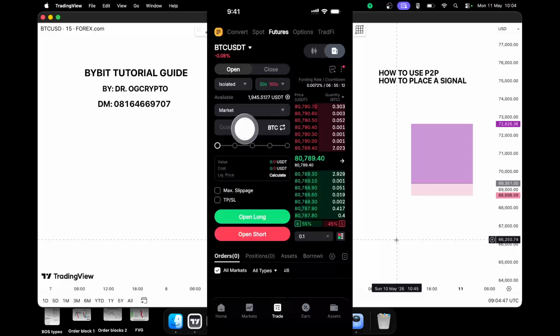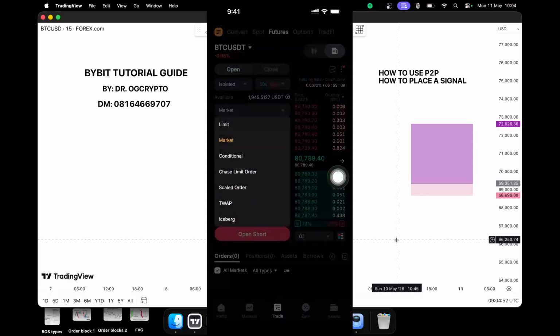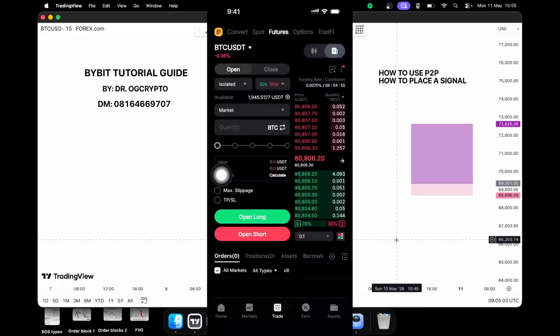So now the next thing is orders. There are different types of orders. There are limit orders, there are market orders. Other types of orders, just ignore them. What you are concerned with are limit orders and market orders. Market order means that I want to enter the market immediately at the current price the market is at. That is the current price of that coin. Like I want to long that coin now. Immediately you use a market order, the trade will start running immediately.